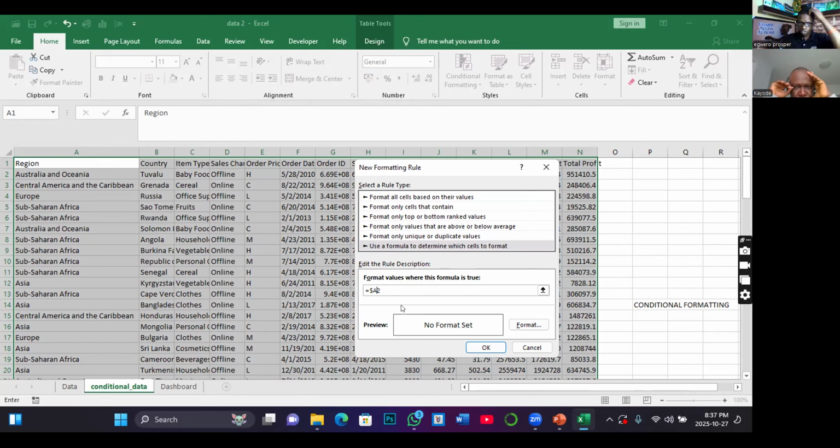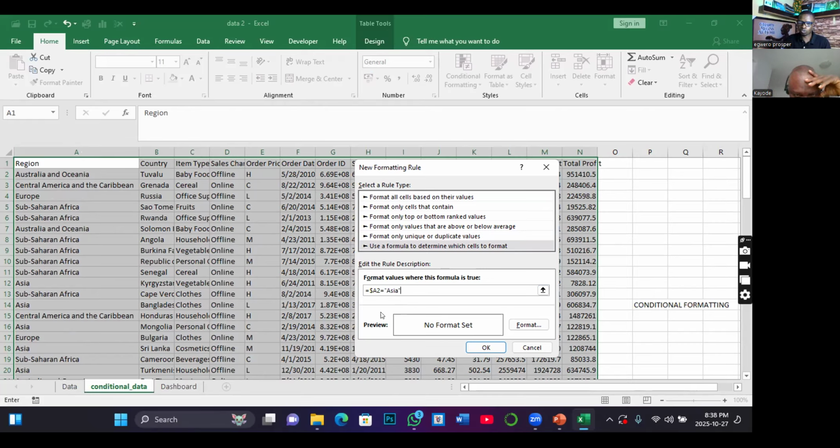Now, this is just for you to say that the criteria for formatting is going to be located within this. So what is the criteria I said? You now say equals to, then you use a string equals to Asia the way it is spelled in your data, then you close it with the same quotation.